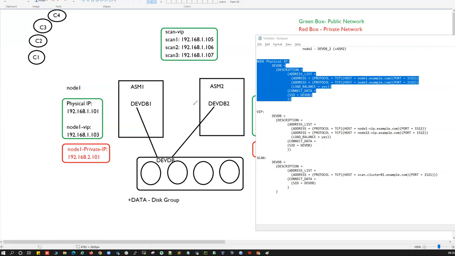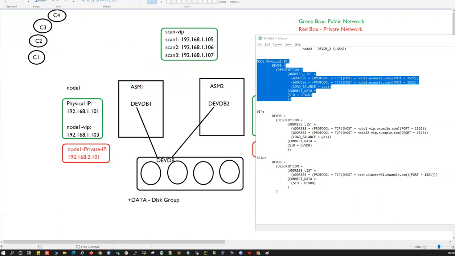No parameter. You have to use something called services, and that is a different concept. You have to define the services, and your client has to use the service name. In that service, whether you want to connect to both nodes or only one node, you can define it. That means the DB administrator will not have control over how SCAN acts? SCAN, nobody can control. It is built in.